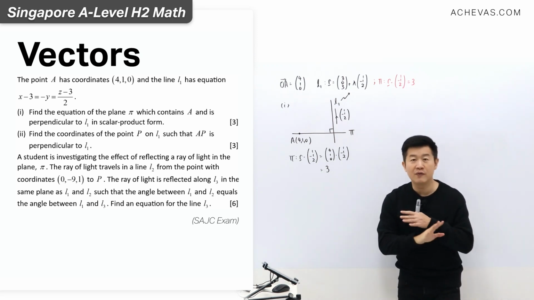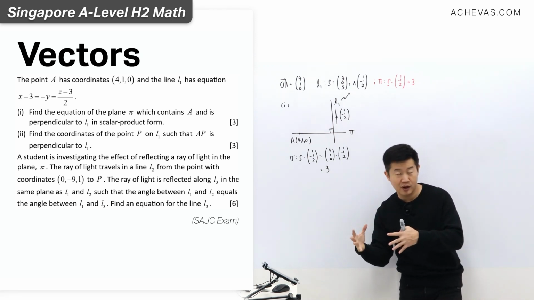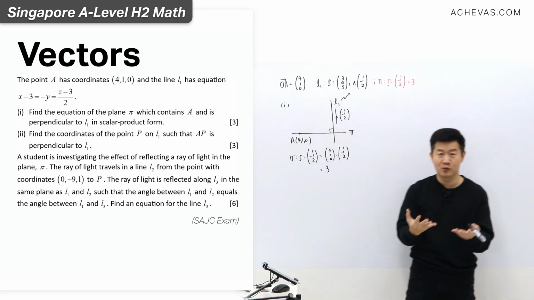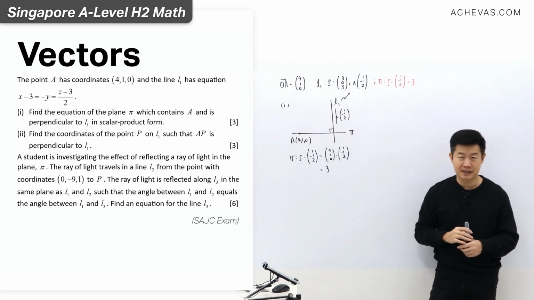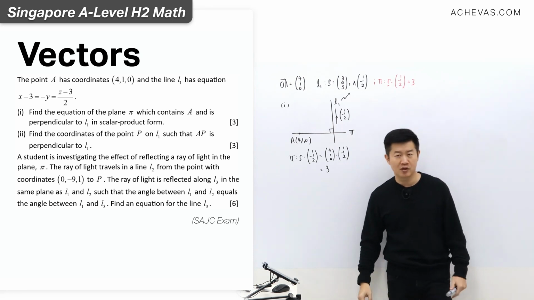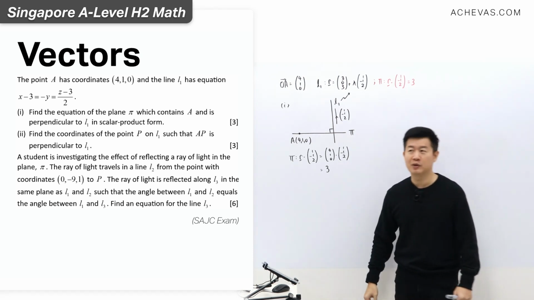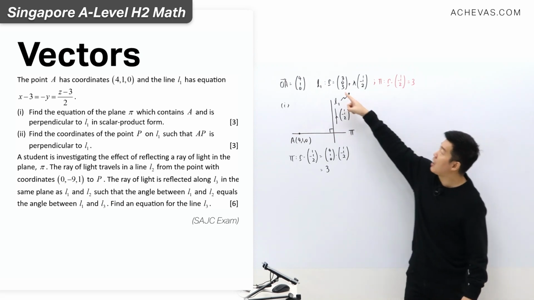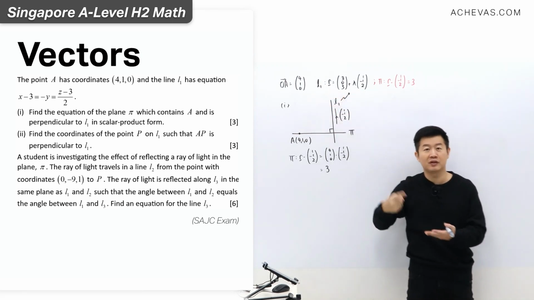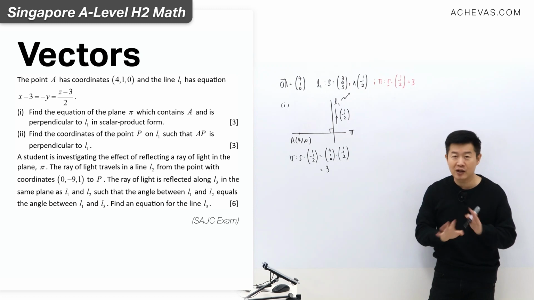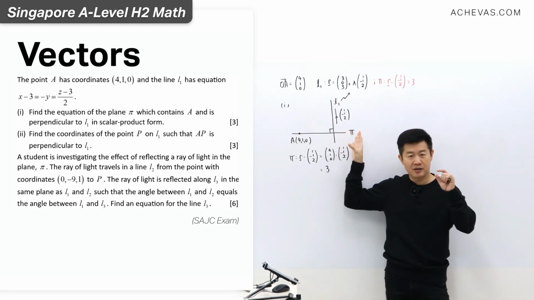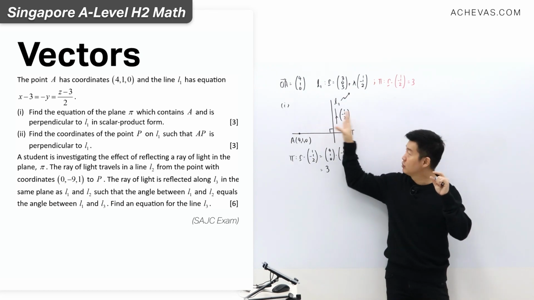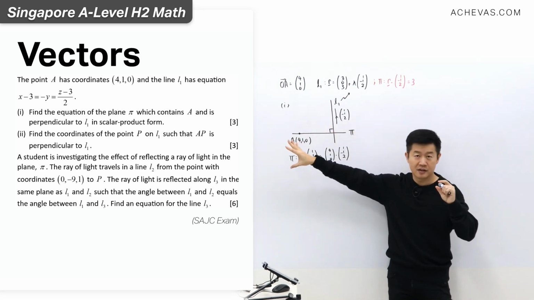For those of you who are already very comfortable drawing diagrams and then doing vectors, I believe you have less problem with vectors. But for those of you who still have some problem with vectors, although every time you listen to me talk about the magic triangle you get it, and every time you look at the equation of a line you get that r is not the line, r is the position vector of a point that is on the line. Same for a plane. If you get all this right, maybe what you are really lacking is those few seconds of pausing and then trying to draw or understand the scenario.